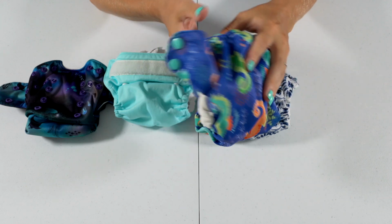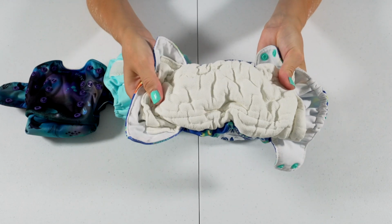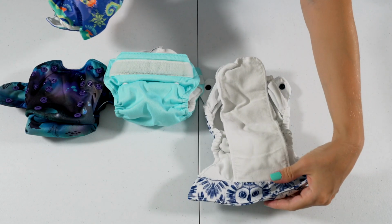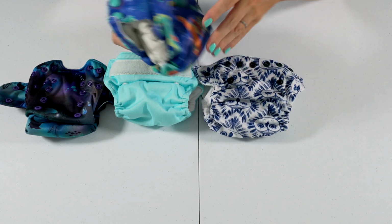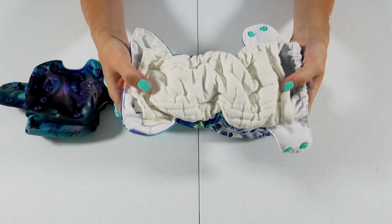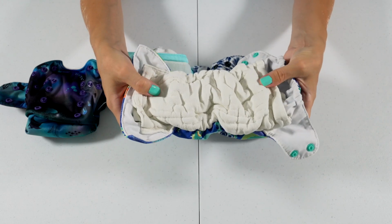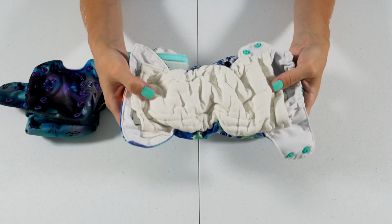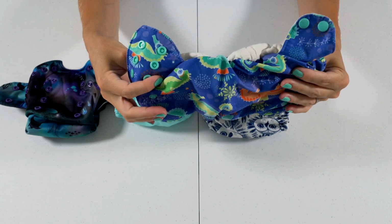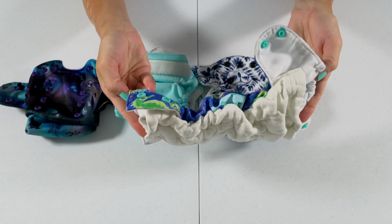Again, it's personal preference. You may not like this pre-fold type material in here. You may prefer this type. I think for me also, I just prefer things that come in this more natural color that don't look as bleached white. I think over time this has become more faded and white. To me, I really like that this is practically a pre-fold inside a cover. The only difference is that they're sewn together.